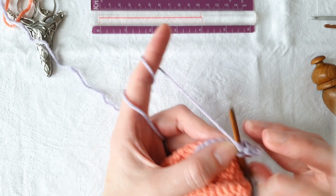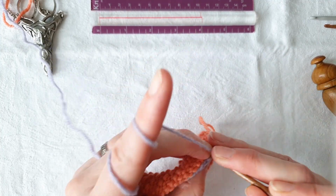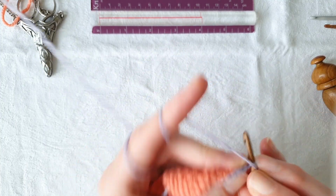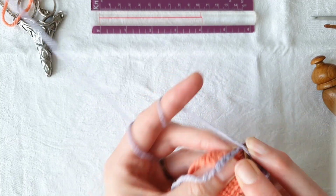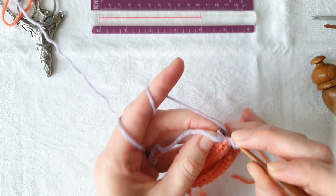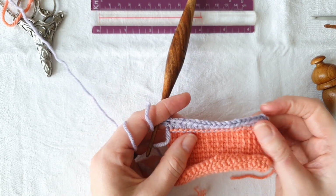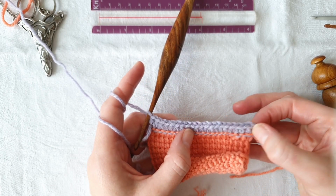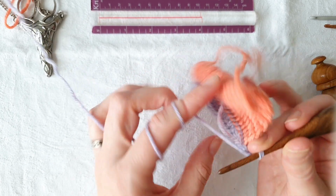Continue all the way along the row into each of those slip stitches, and then working into the last stitch. At this point you can check that you've got 21 stitches. You will definitely need a multiple of 4 plus 1 stitch. Don't forget that your 2 turning chains count as a stitch, if you're not familiar with that in crochet.